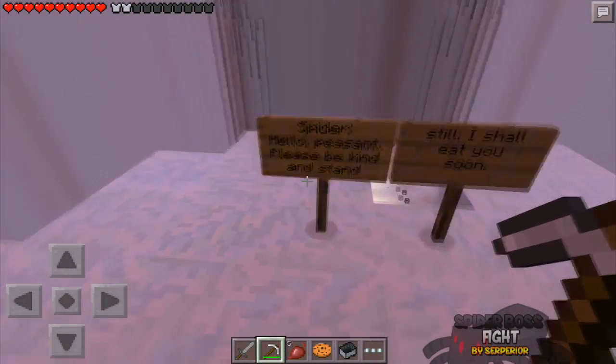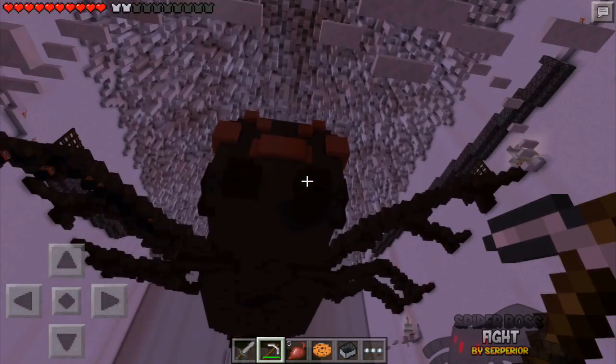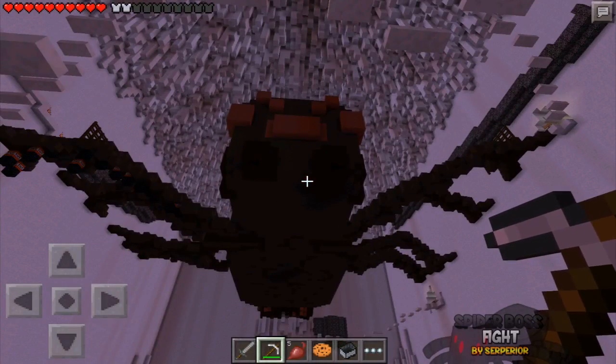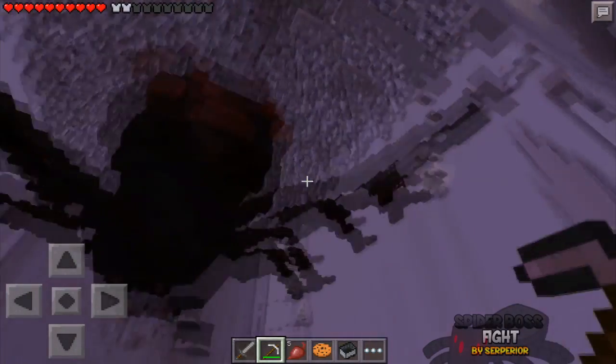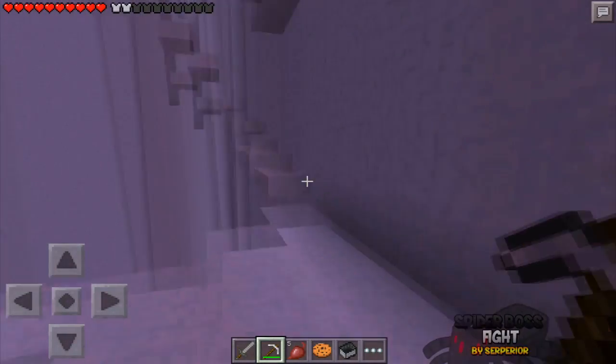Spider: Hello peasant, please be kind and stand still, I shall eat you soon. Okay, for a spider this big, or Queen Venema, I guess your name is, from what I've heard, I'm kind of a small meal for you. I mean, if you're into tiny snacks. The spider might be on a diet, who knows, but I guess we have to do some parkour over there.